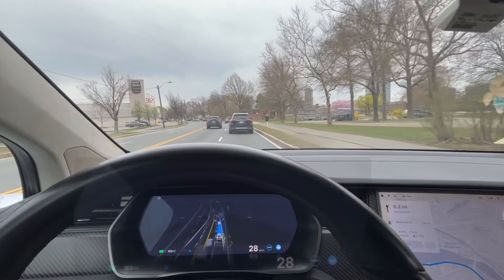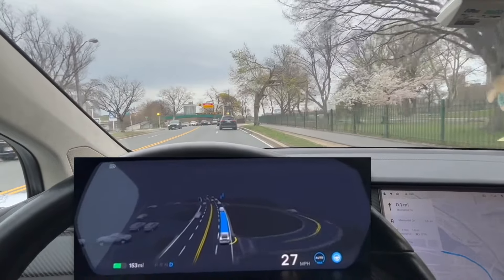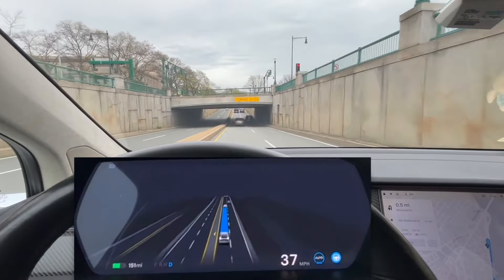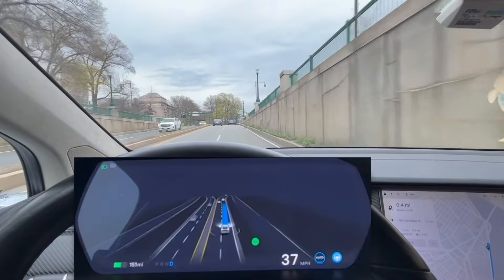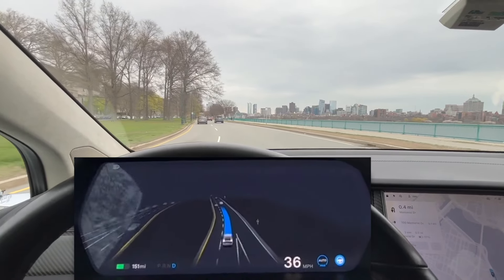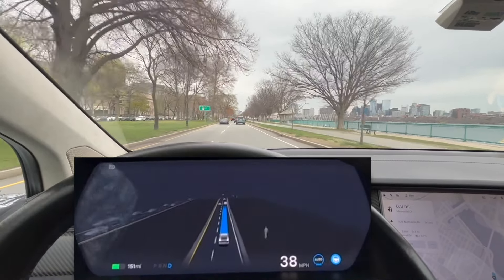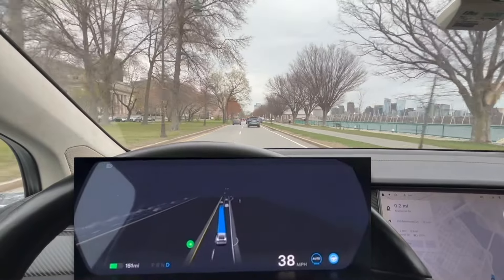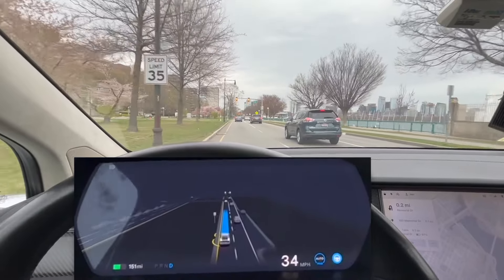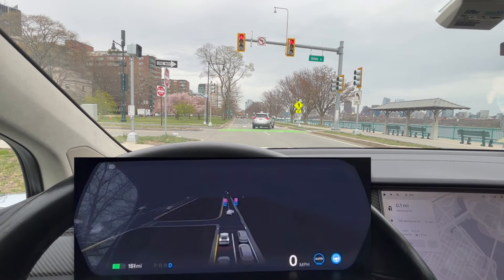Once again, the car I have is a 2018 Tesla Model X — originally on hardware 2.5, then upgraded to hardware 3. I'm now merging back to the right lane because we almost reached the left turn I need to take. I want to see if the car can merge to the left lane itself to avoid the situation from the last video where I failed to position correctly. It actually merged very early this time — it's seeing we have 0.2 miles away from the left turn and merging early. Definitely smarter in this version.